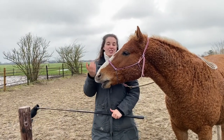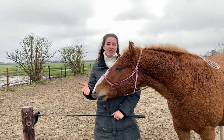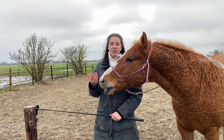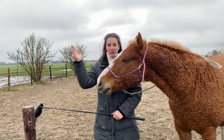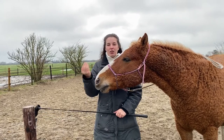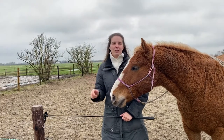We'll see if I can show you how I taught the target training. It is difficult to show you again since he already knows, because he just knows touch now. So I can do it with my hands, I can do it with cones, I can do it with jumps. If I just show him very briefly, he will understand — okay, I have to touch that thing and then I get a reward.